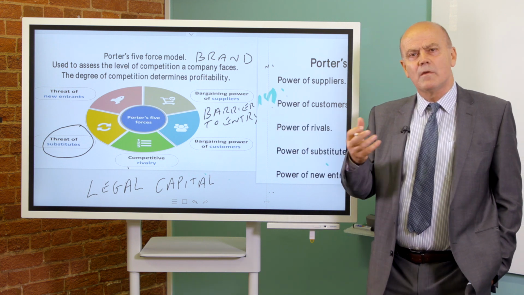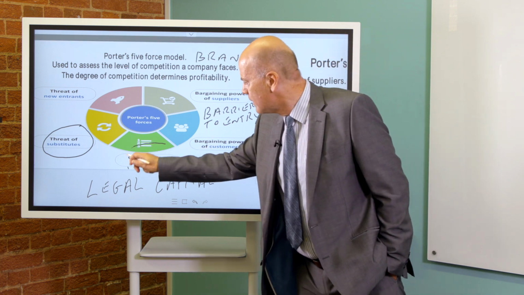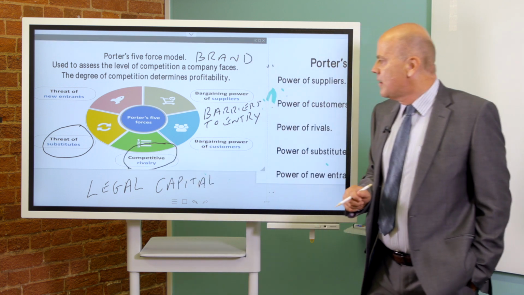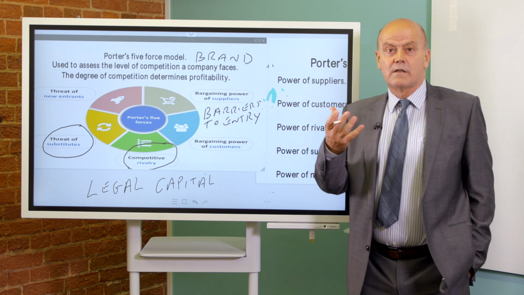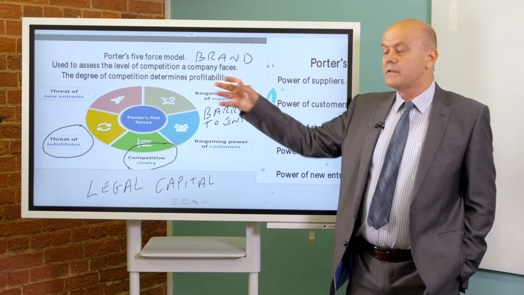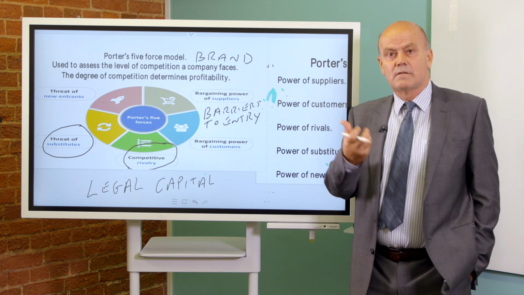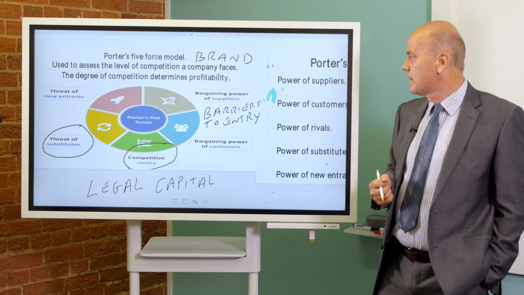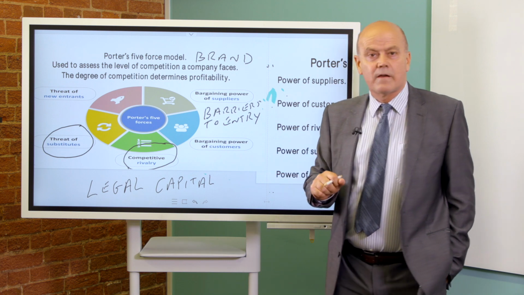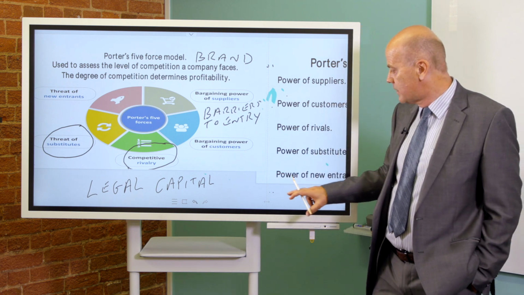I think generally most people think it's this one. And in my opinion, it's not necessarily that one. It could be a balance of the other ones. So you really need to think. There's no obvious strongest force here. So let's have a look at these five forces in a bit more detail so we get a bit more knowledge about this.